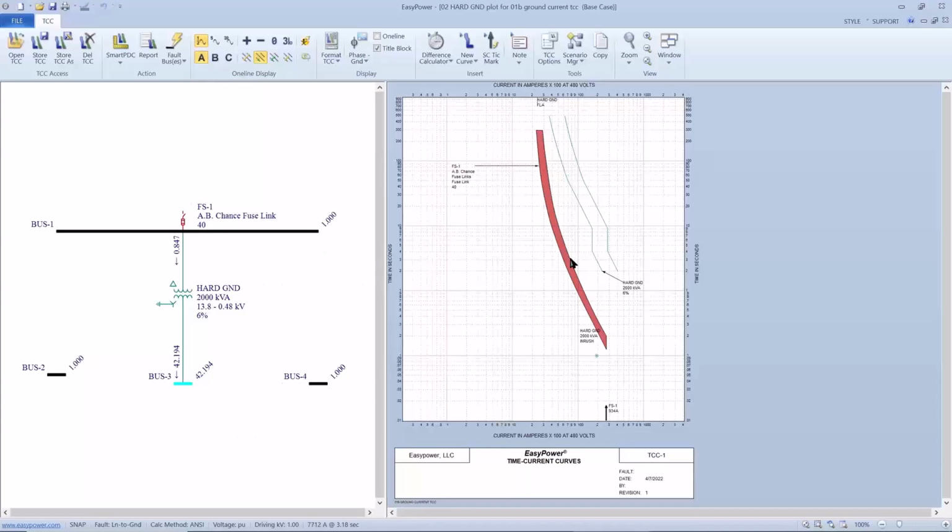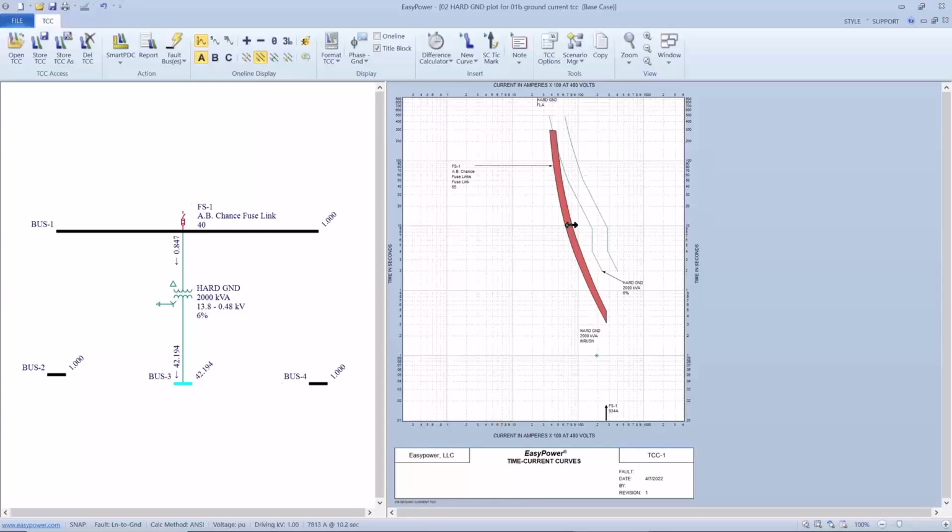Now, you might say, well, how about all this extra room? What's going on? I've got more capacity that I'm not using on the transformer. So if I move my fuse to the right, the tool will, if there's a value in the library that has a different value for the same family, I can move it to the right and pick up additional capacity from the transformer without endangering my frequent fault on a single phase ground fault.